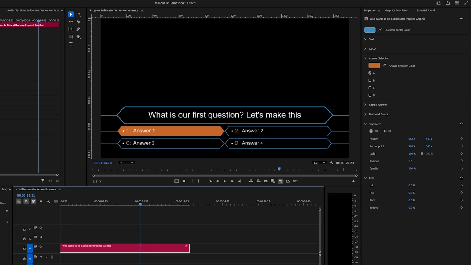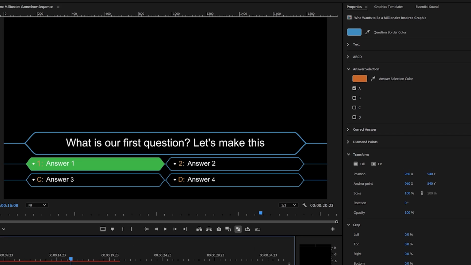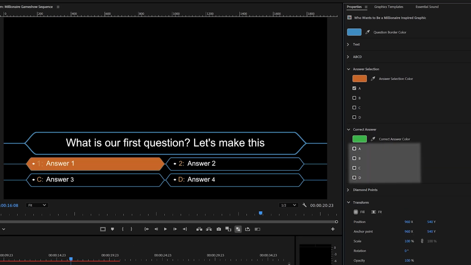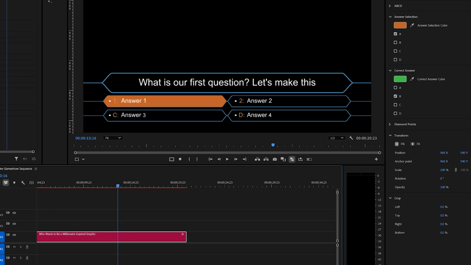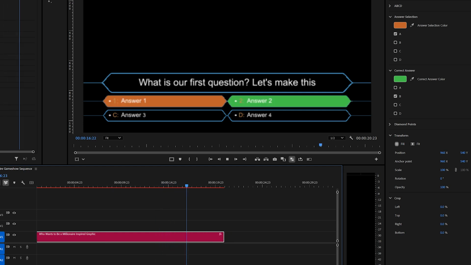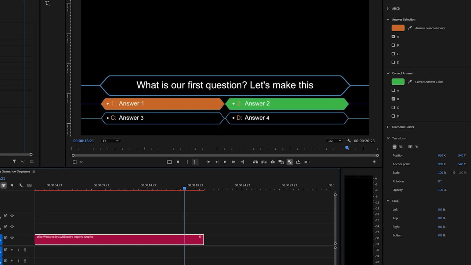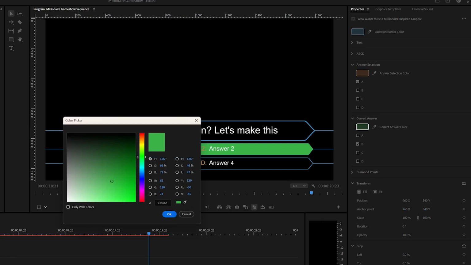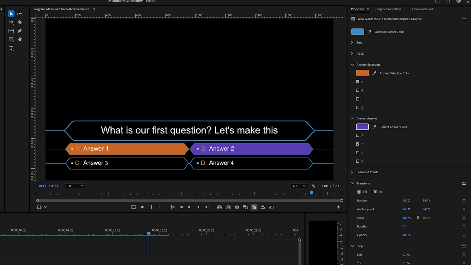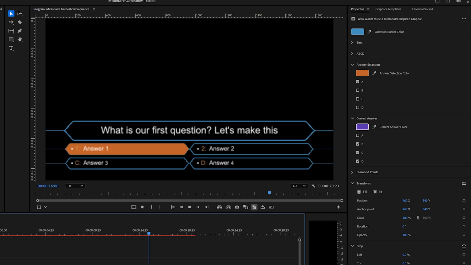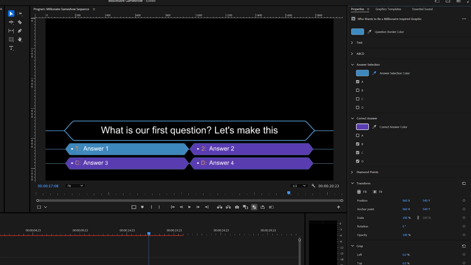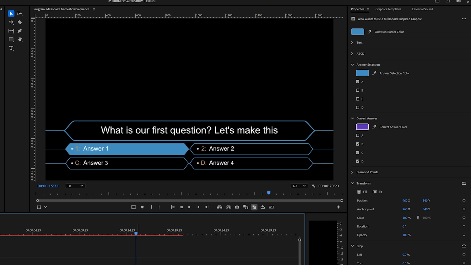If you go a little bit further, you can see the answer turns green. Well, we also have that same feature with the correct answers. So instead of A, the correct answer is B. And then you see how that plays out. Answer A is selected, and the correct answer is B. So that's pretty much all there is to it. Of course, you can change these colors as well. And look, I can make every answer except the selected one the correct answer. Change this to blue, just have a little fun with it, go wild.